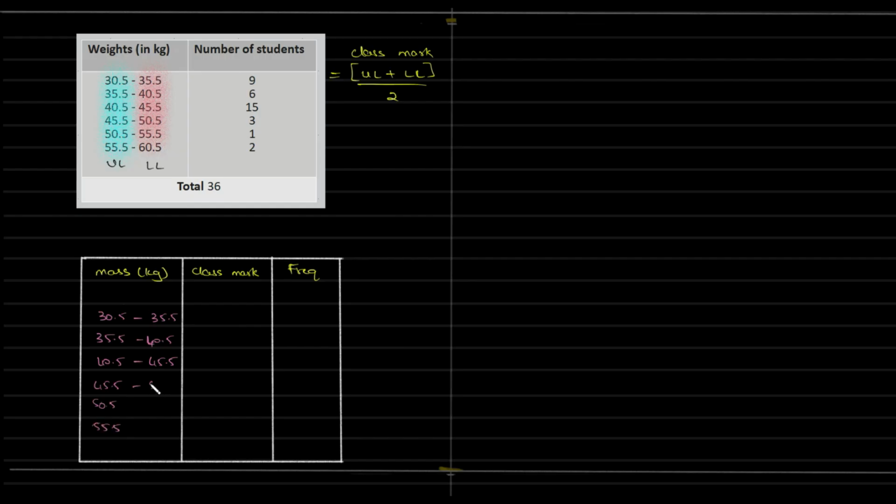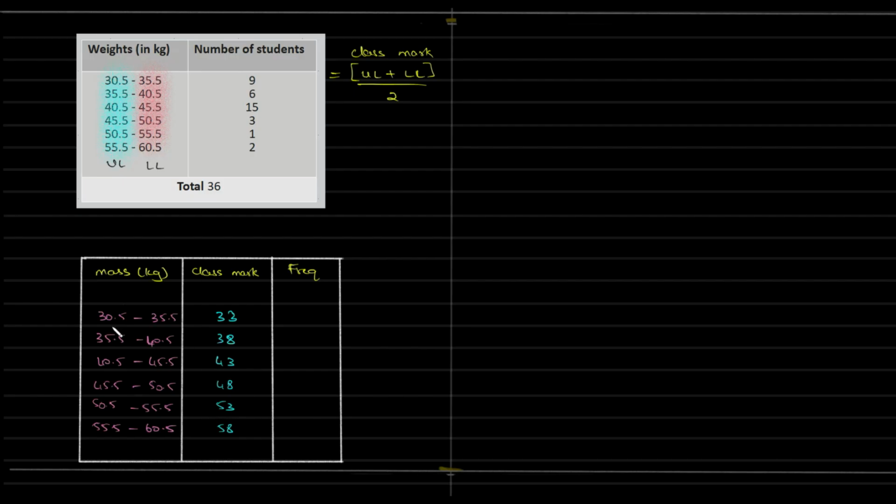First thing is we need to copy. Right, I've done my job with this. Then we need to add. So 30 and 30. So we'll get 30 plus 0.5 plus 5.5, which is 66, divided by 2 is 33. And since the class size is 5, just keep on adding 5. Right, I'm just adding 5. By doing this, we get all the class marks.